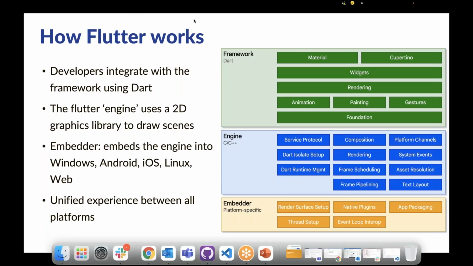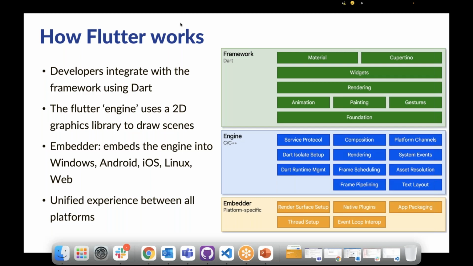Now, this is probably the most technical aspect of the presentation, and hopefully it's not too technical, but I did want to cover a bit about how Flutter actually works. There are really three layers to Flutter. At the very bottom layer, you have the embedder. To some extent, no developer or project manager or anyone involved in the company has to worry too much about this layer, but it's what makes Flutter work on different platforms, whether that's the web, Windows, Android or iOS. It has code that makes it work on that platform.